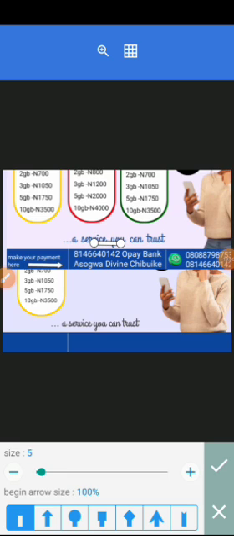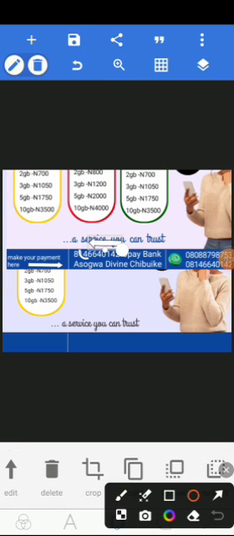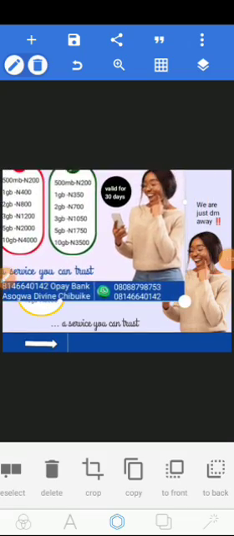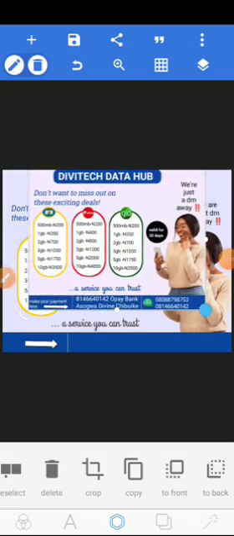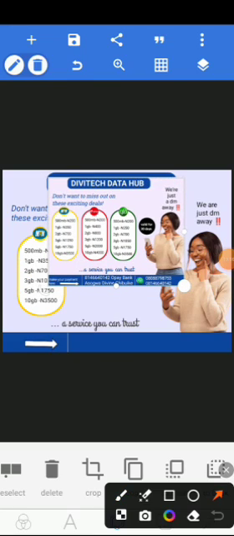Then let's reduce the size again. Then when you get this, you can now use this place to rotate, so you get something similar in our design. Then you can keep it this way, after you have put your text and the rest. Alright, then the next thing in this flyer that I might find difficult, or you might find difficult, is this WhatsApp icon, I mean the WhatsApp logo. You can download this using your Pinterest or Google, and make sure you remove the background.